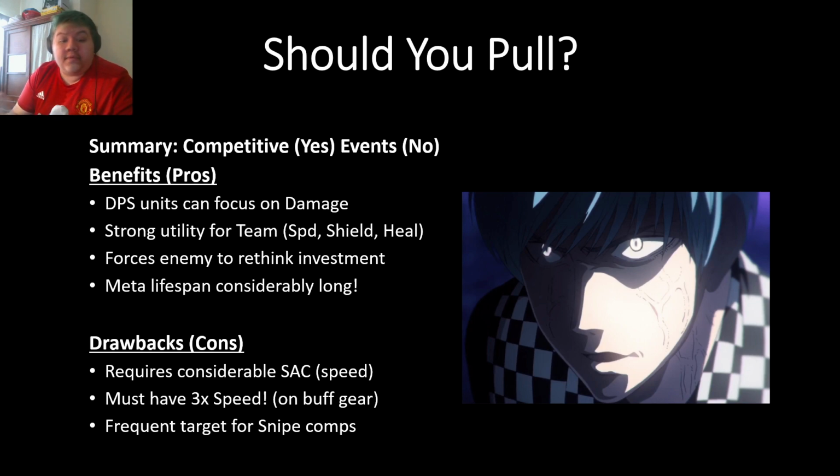Drawbacks. Requires considerable amount of SAC. Yes, you need to SAC a lot on his gears specifically. I'll link my preparation video in the comments. Do have a look at it. You can have an exact calculation of how much SACs you need. Must have 3 times speed on your buff gears.